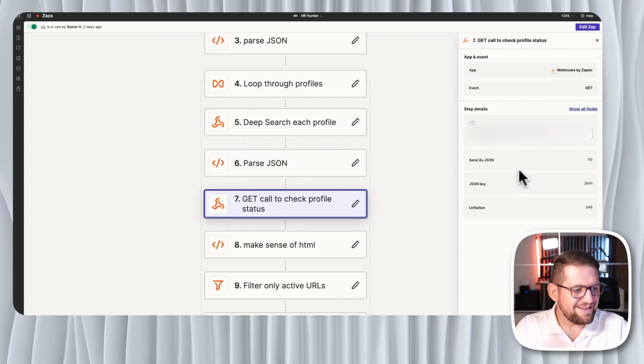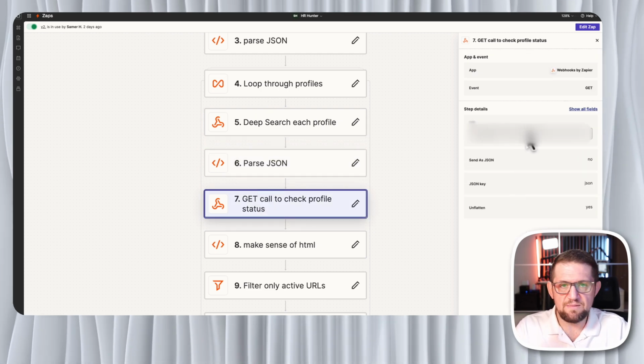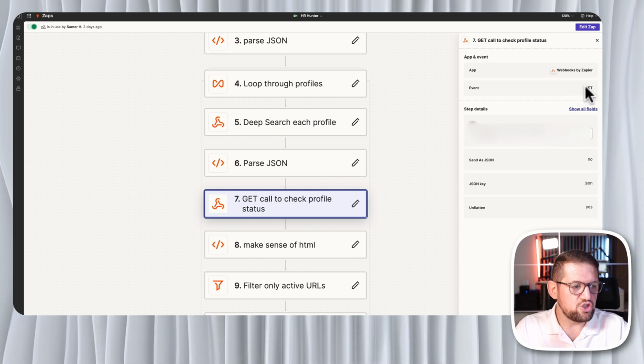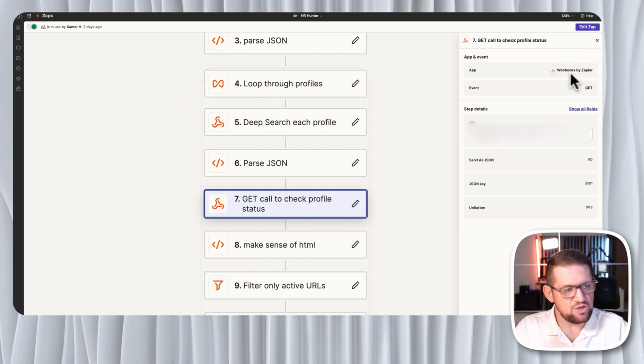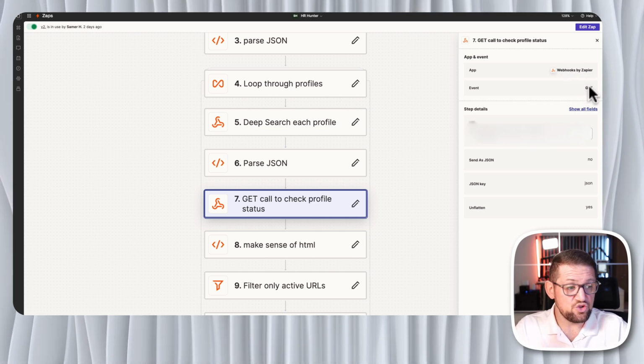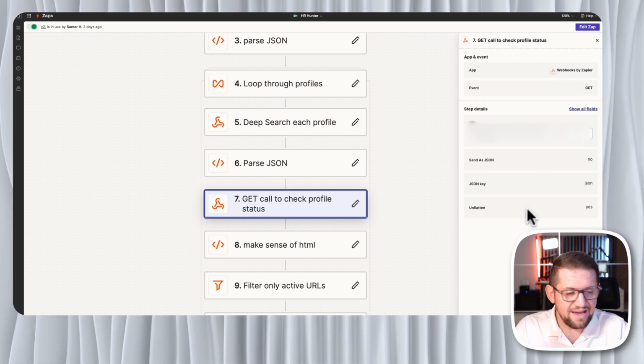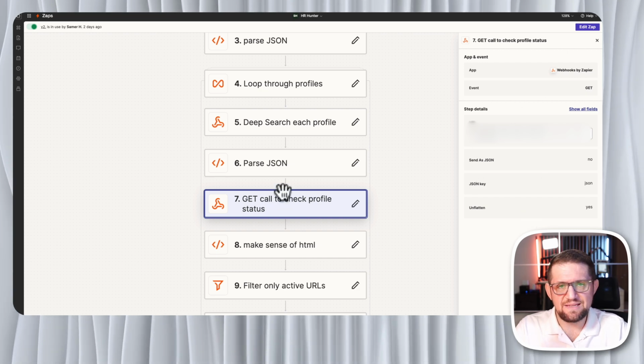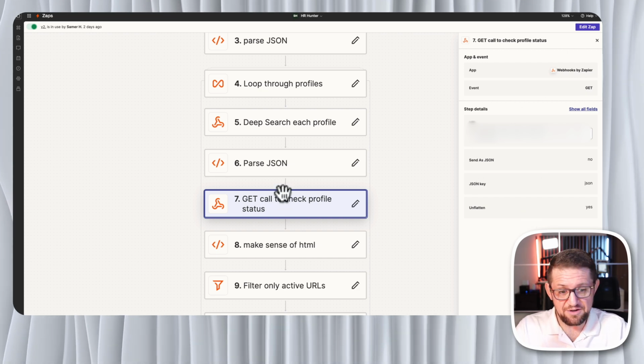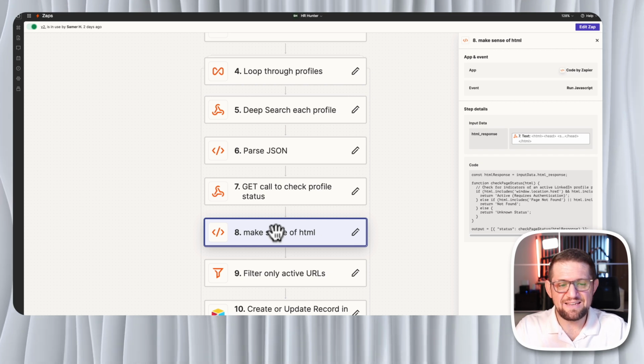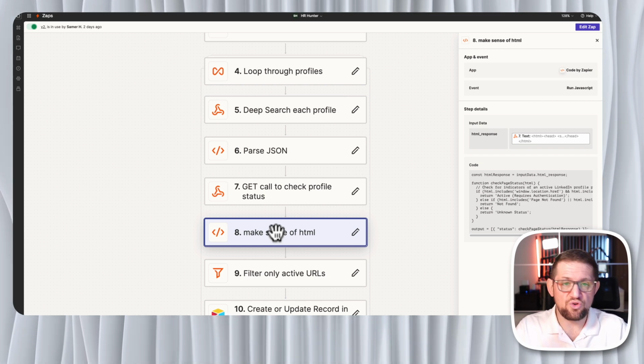So here I take the URL for the LinkedIn profile. I'm using Webhooks by Zapier, and I do a GET request, and nothing else is there. And I'll get out of that an HTML response. Now, what I've done here is I created another step in Code by Zapier.